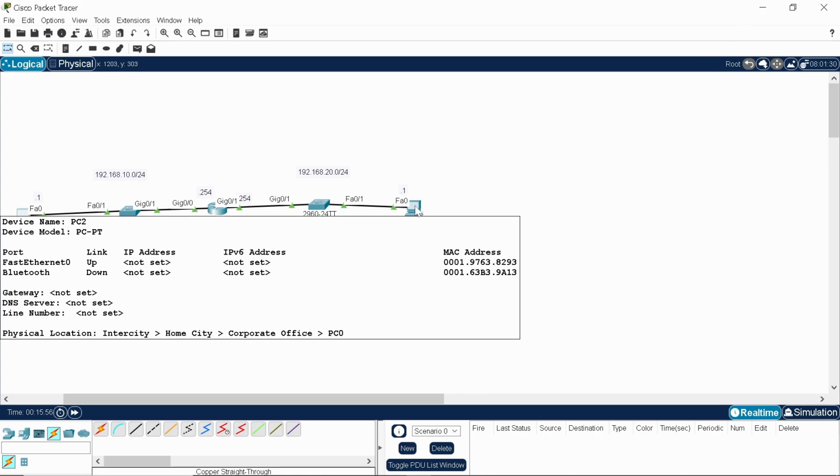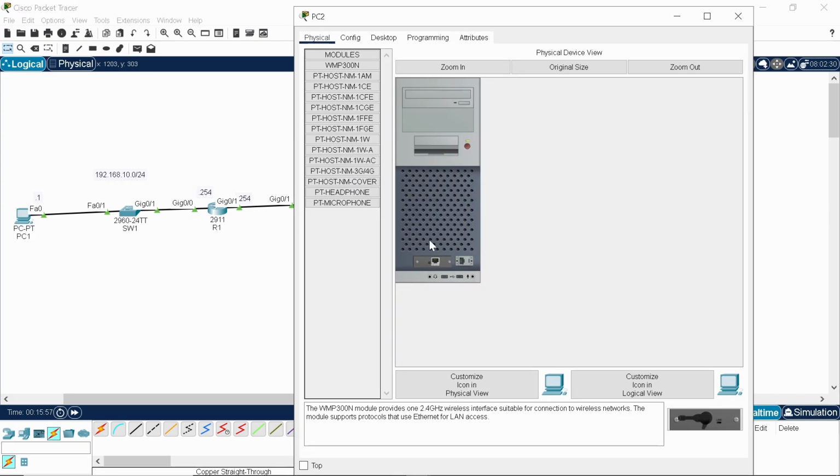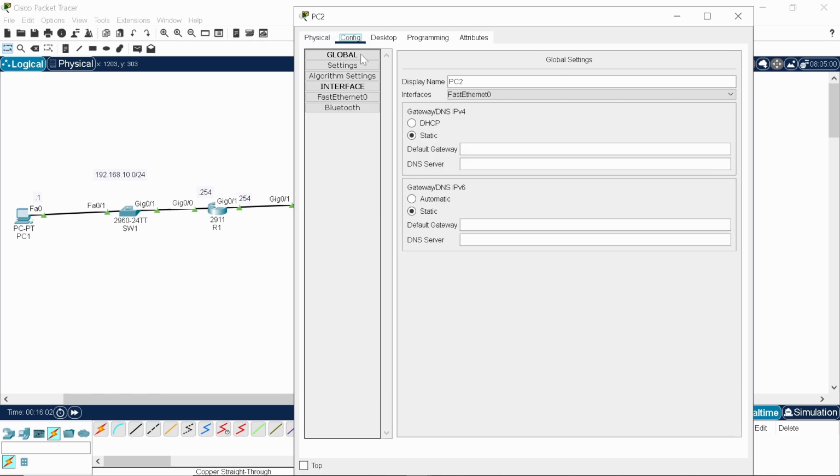Okay, let's go to PC2. Again on PC2 you go to config, then you enter the default gateway, which is 192.168.20.254.